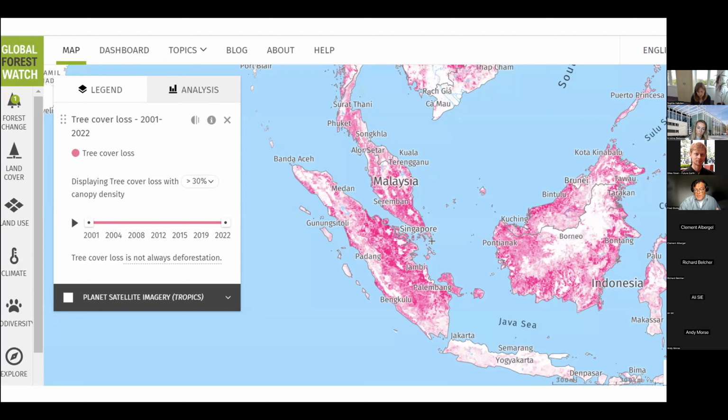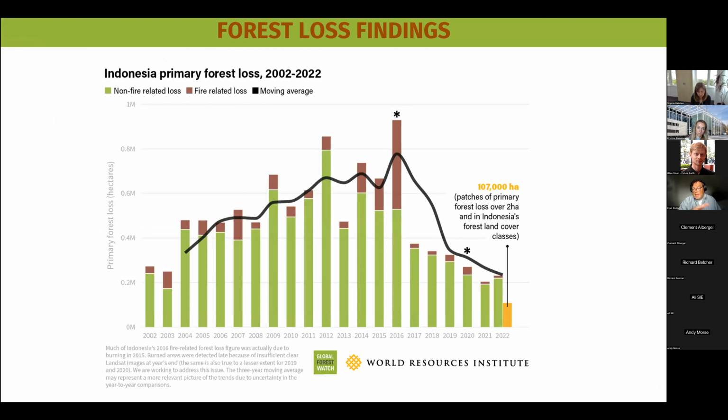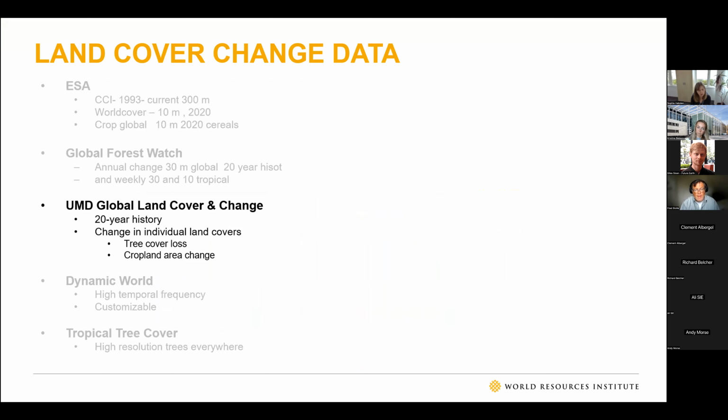This is the change over the entire time. And then you can make these trend series, and I think the trend series is one of the most important parts. You can see what's happening on land cover, on tree cover, and on deforestation. So this looks at just the forest loss. Somehow good news for people who care about forests: the forest loss is decreasing here in Indonesia, but that time series is very important for us.